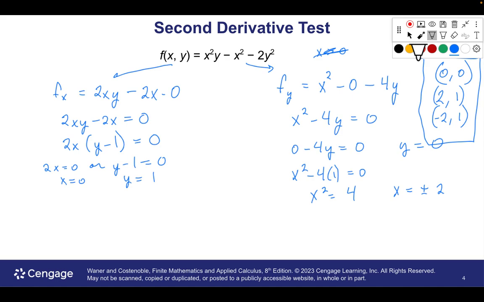Well, then I also found that y was equal to 1. So I want to say, okay, if y is equal to 1, what would x be? So y equals 1 as a solution. That gives us x squared minus 4. I added 4 to both sides. I skipped that step. Then I take the square root of both sides, and I got that x could be plus or minus 2 when y is 1. So these go together, 1 and plus or minus 2. That gives us 2 points.